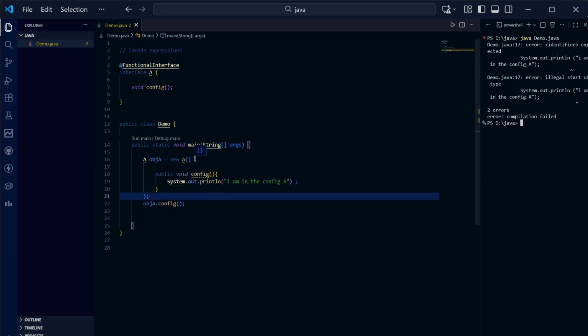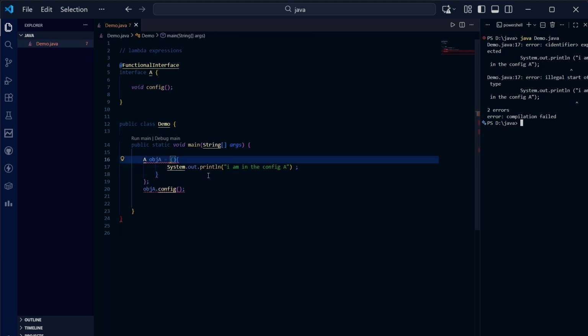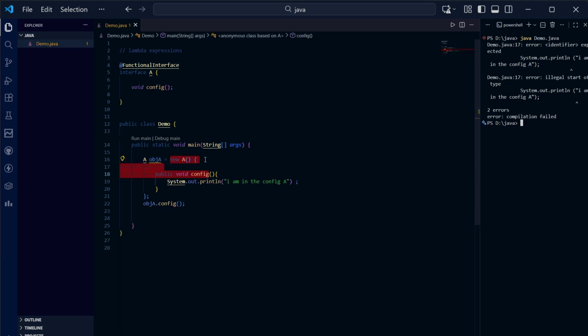So what is meant by lambda expression? You already know the function name that you want to implement, so from the new keyword you are going to remove everything up to here, because you already know up to the function name. So remove up to here. After the round brackets you put a symbol like an arrow. This is known as the lambda expression. Still it is showing an error. Why? Because in this process you are going to remove one extra bracket also.